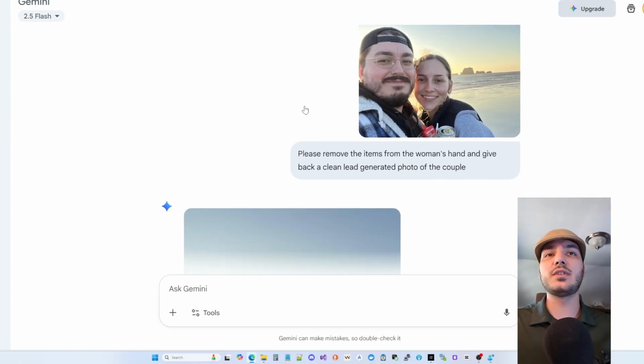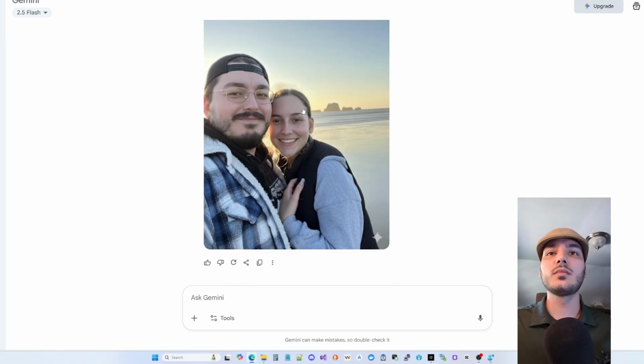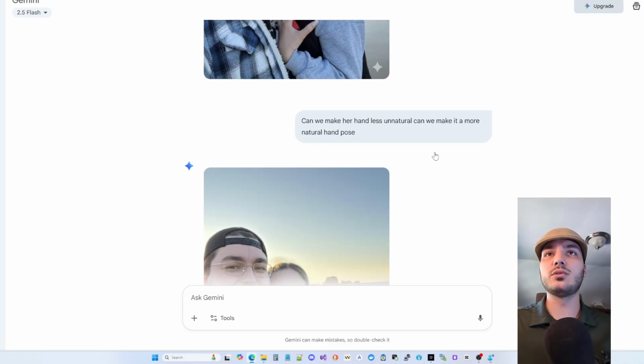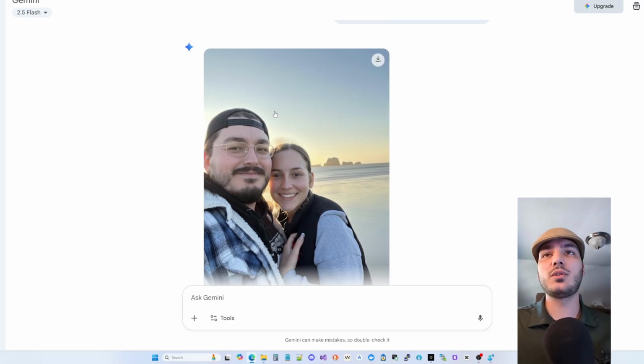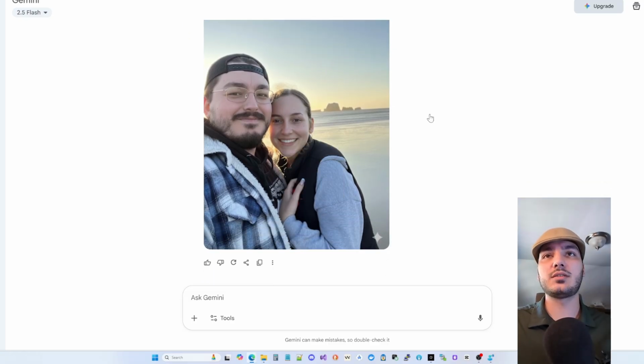It kept a reasonably good photo. And it didn't have to regenerate the whole thing. So I would consider that a win. That's pretty cool. I wonder if it can get rid of like the fuzzies in the hair, because this is something that, if you're on Photoshop, you would just get rid of the fuzzies, right?